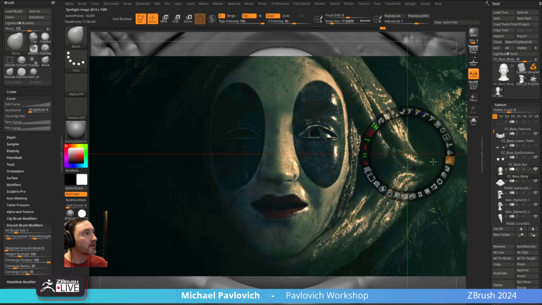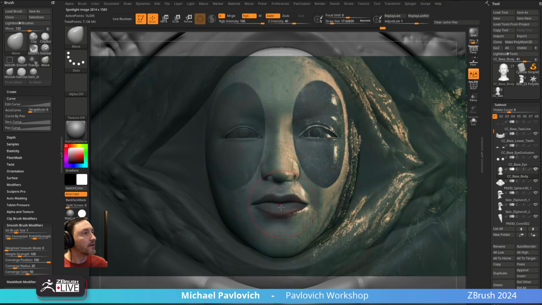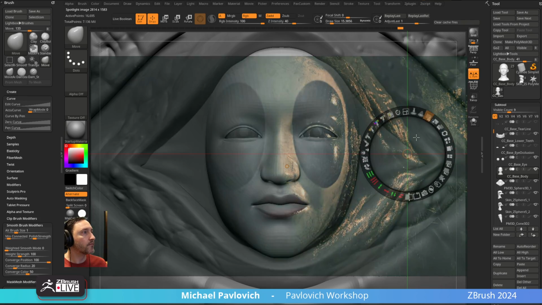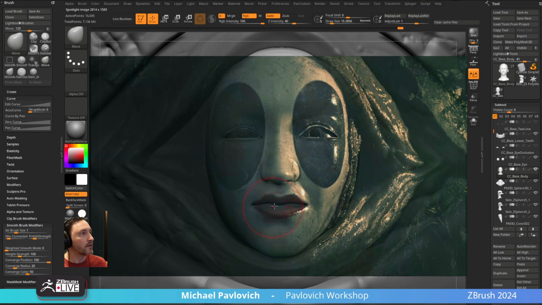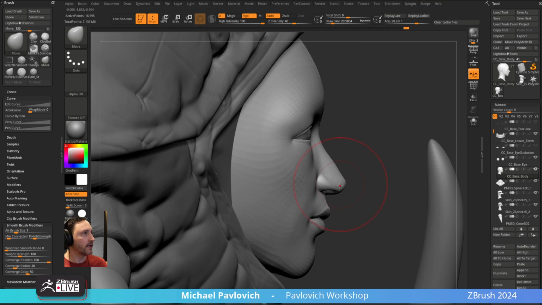And again, we're just moving it from one angle, so you want to make sure you go back and make any adjustments that you want.